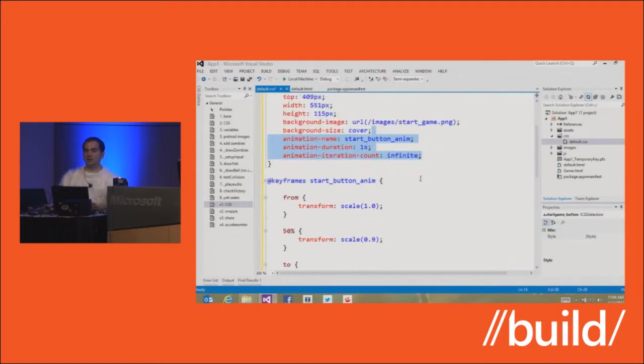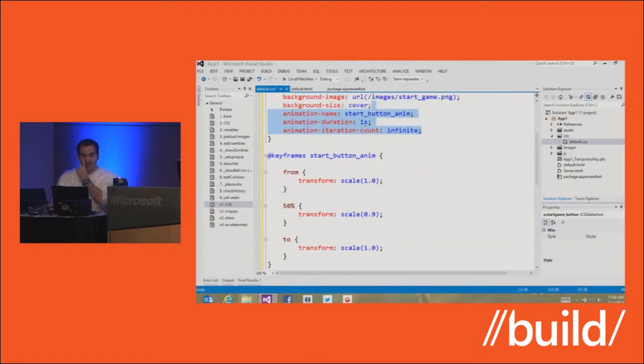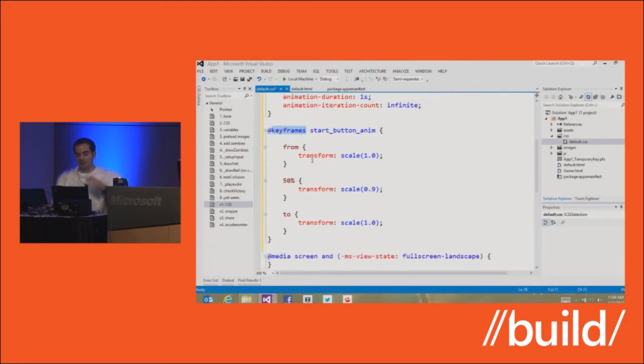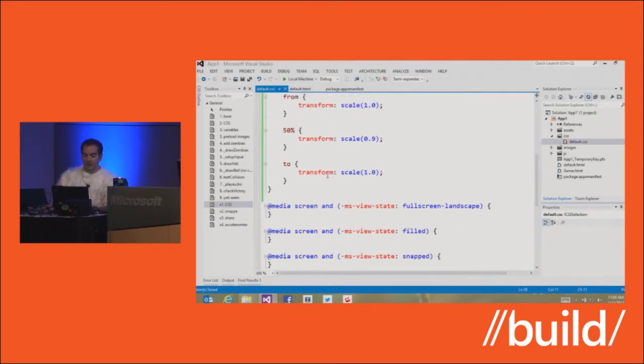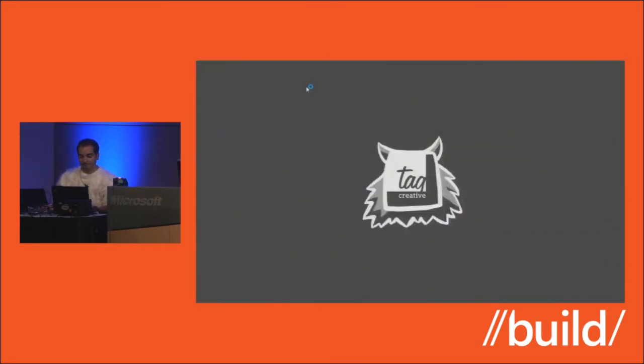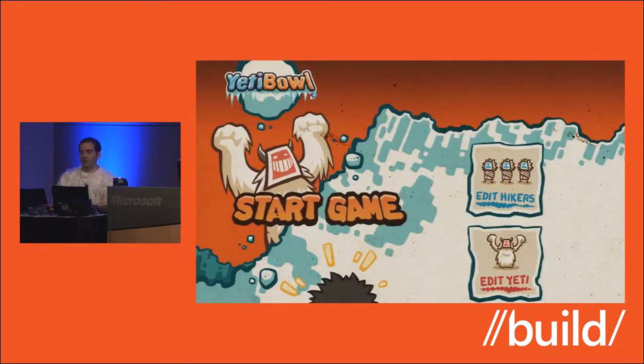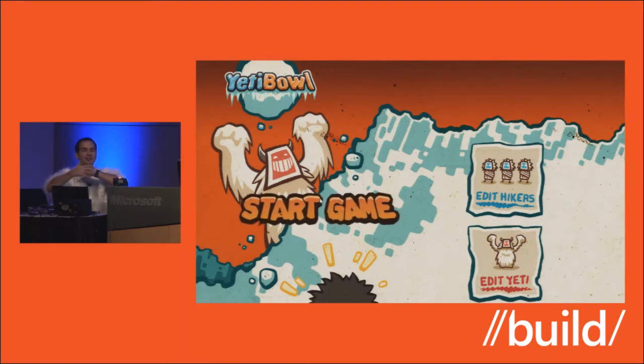This animation is actually a CSS3 animation. David did a session yesterday where he talked about the new HTML5 functionality. This is one of them. And it makes it very easy to animate an HTML object, where basically you have an animation. You say, this is where I define it, and these are the keyframes of my animation. So I go from up, then I scale it down, then I scale it up again. So let's run this again. And this is the new page, right? You have a background. And this is my link. You see start game? That's the link where I'm applying the CSS3 animation. It was that easy to do this effect.